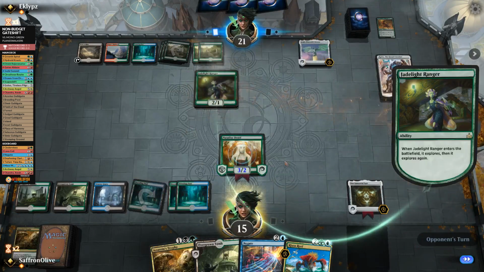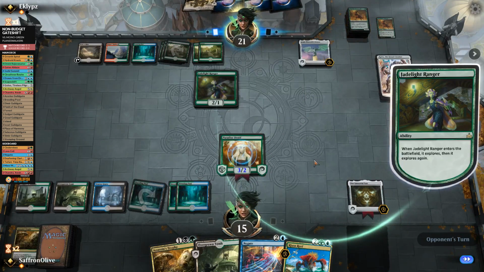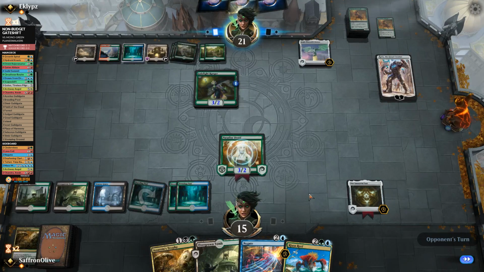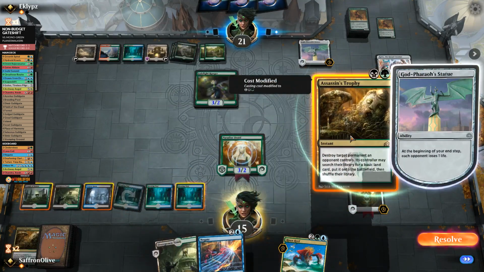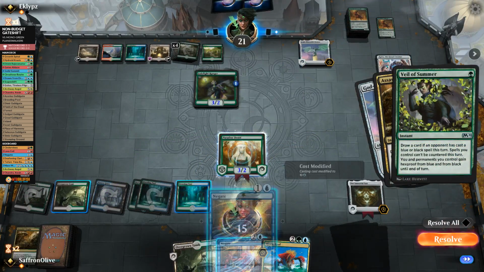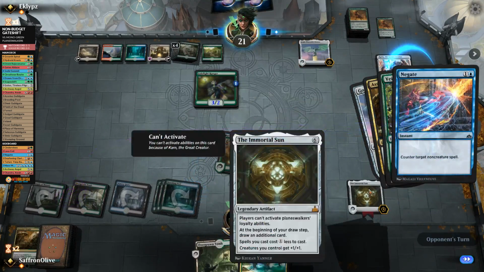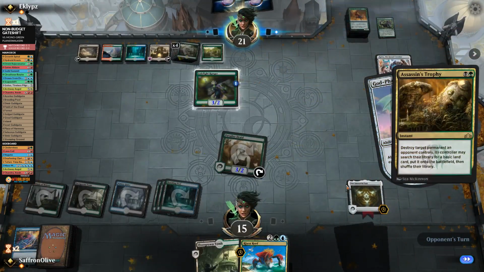Alright, Jade Light Ranger, that's fine. Arch of Vraska, Wayward Swordtooth. Yup. There's the Arch. Opponent. Alright. Let's get rid of God-Pharaoh's Statue. Veil of Summer. Well, negate the Veil of Summer. Alright. Huh. Okay. Problem dealt with.